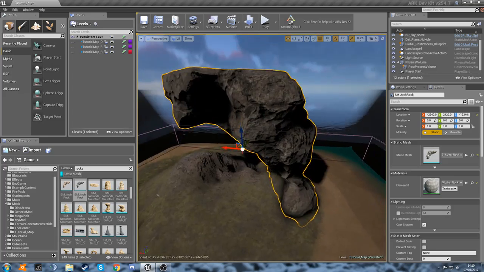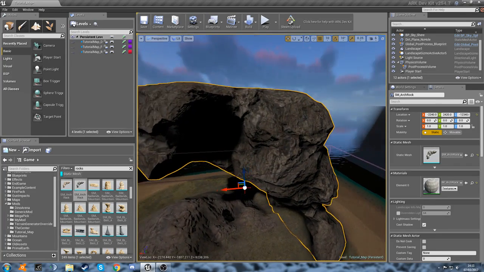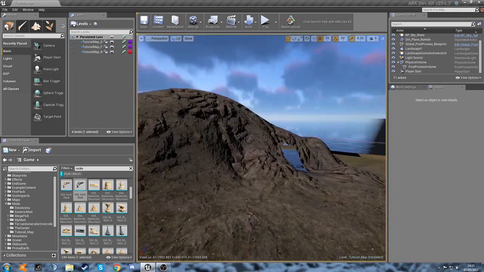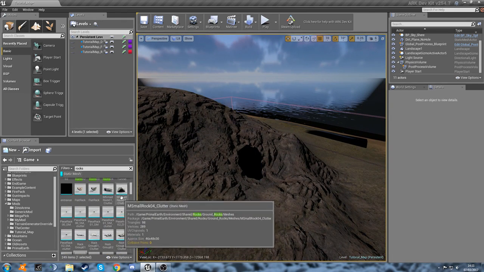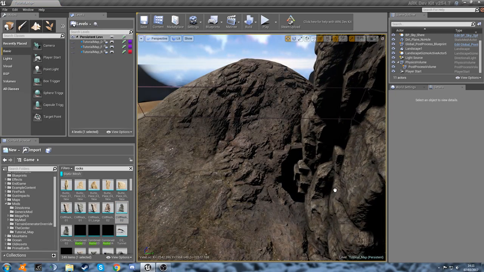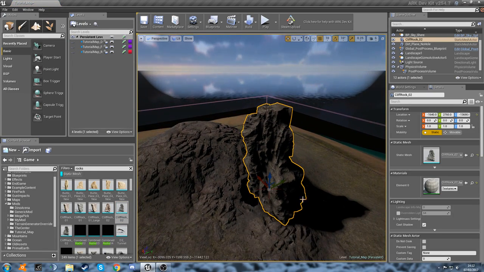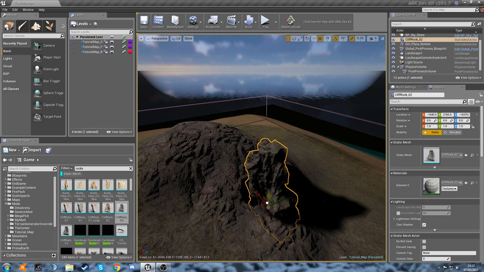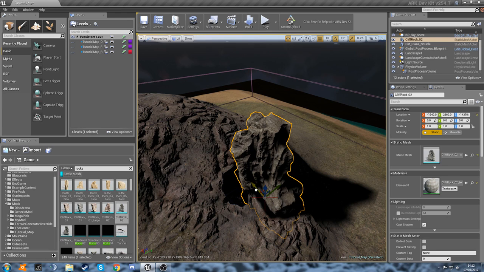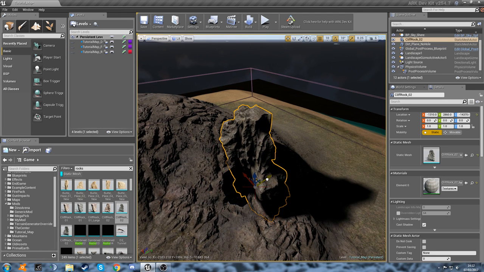Yeah, look, you can see this is one of the ones that would have been used for a big cliff in the landscape. That is way too big for our cave. So let's get rid of that. Find a different one. Let's go for this cliff rock here. Let's drag it in. As you can see, it's quite big, but we can just drag it through the map and you won't see it. There we go. It's all about making the cave look aesthetically pleasing, obviously. That's a very important part of making a map.